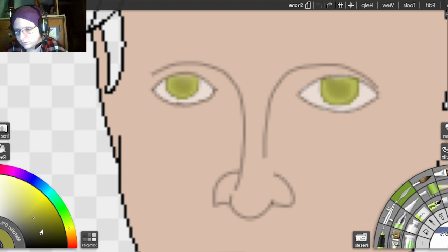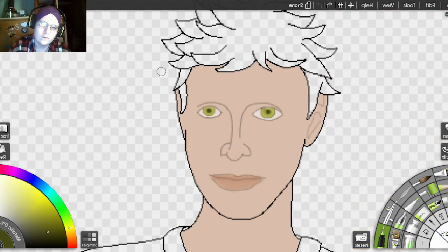And then I am going to make this a two-sized square. Anti-aliased edge, of course. There we go. No, I actually like that right where it is. All right. So now we have the eyes and mouth done.